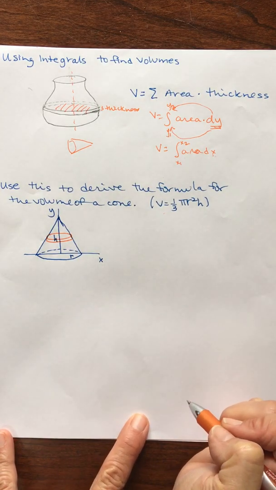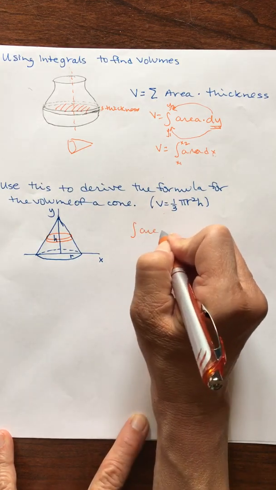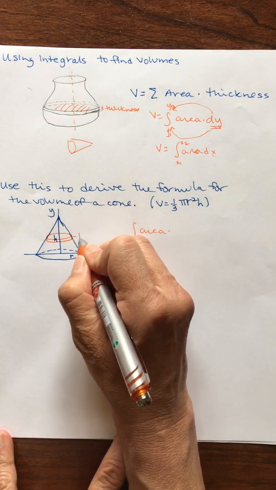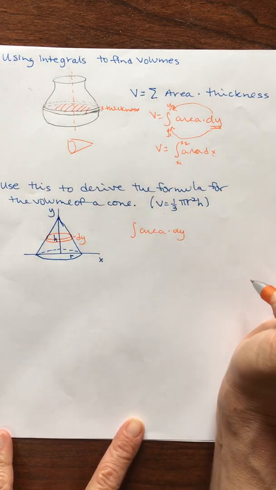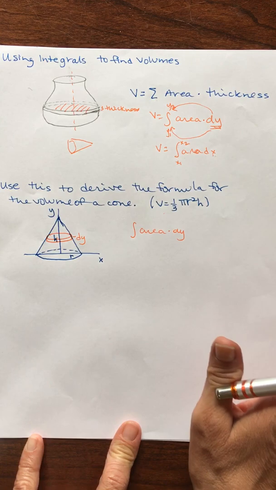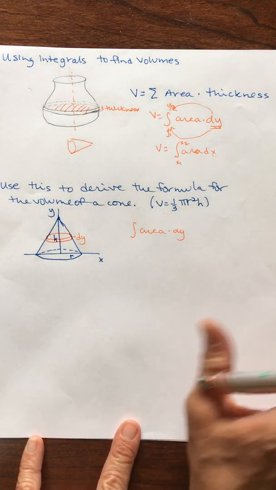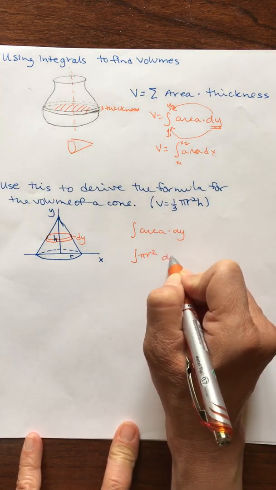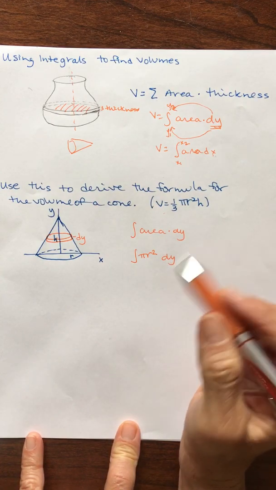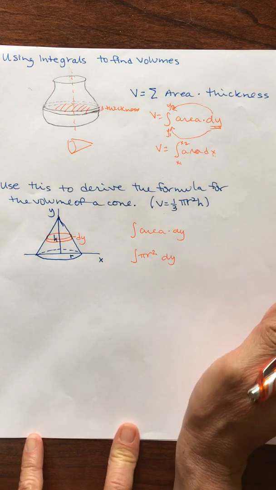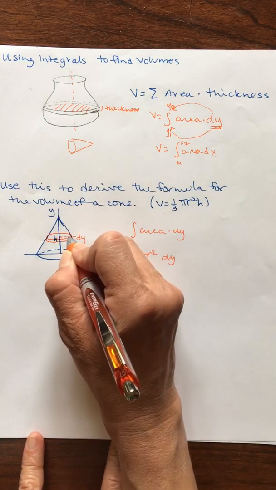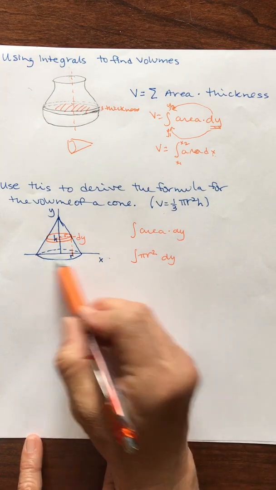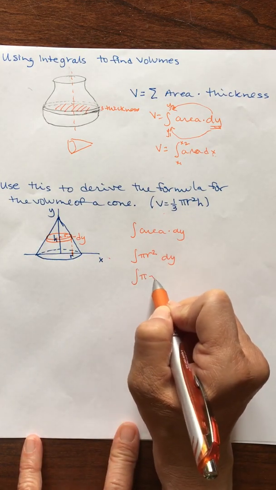Then what we want to write is the area times the thickness. Since I've drawn my little circle in there, I already see that my thickness is a dy. Now I just have to find the area of the circle. You don't have to start all the way in with something in terms of y. Let's start basic: the area of a circle, pi r squared dy. We need to figure out what r is in terms of y, but we don't even have to go that far. The radius of that circle is the same as the x value on our axis, so now I have pi x squared dy.